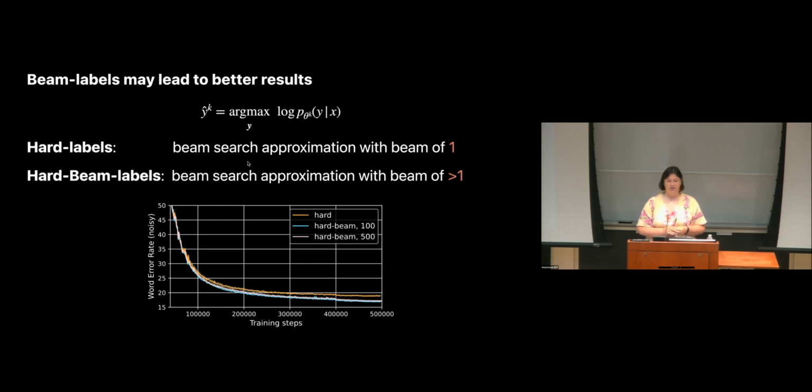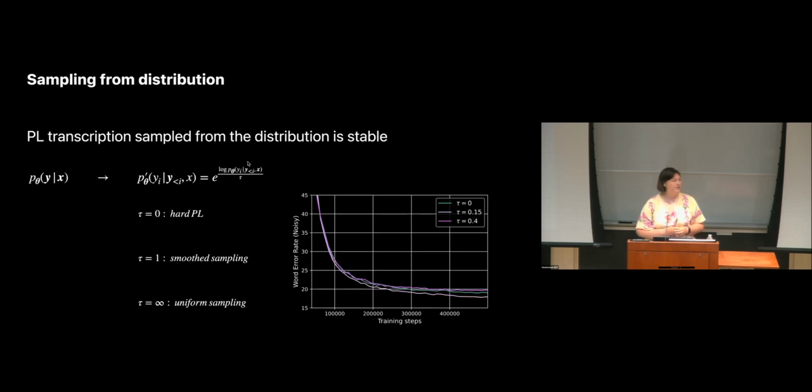So we thought, let's go back to the transcription level and see how we can get a distribution there, staying at the transcription level. You can think about doing beam search and then using all the transcriptions you have in the beam search. We saw that this actually helps, especially in the low resource setting. Then you can think, how about sampling from the distribution? It also covers the distribution, and we see that it's stable, it's working, and sometimes it improves performance a little bit.